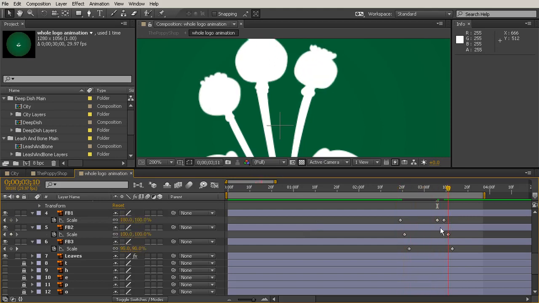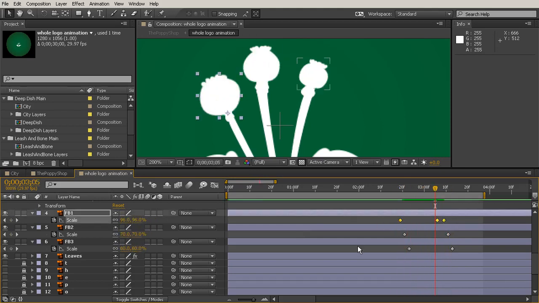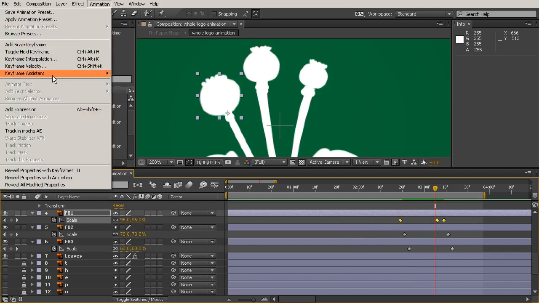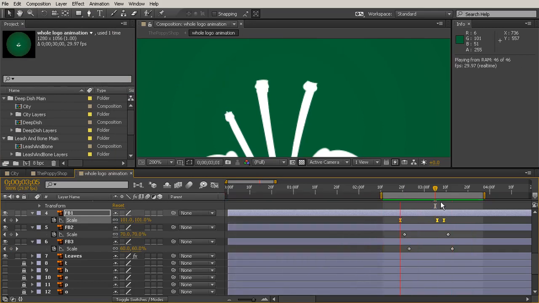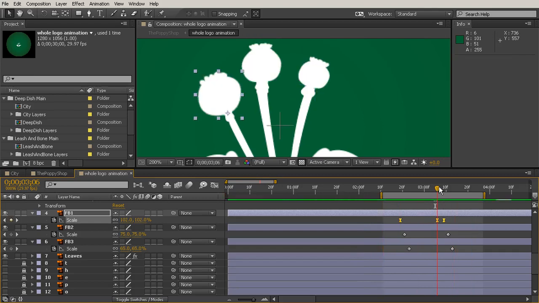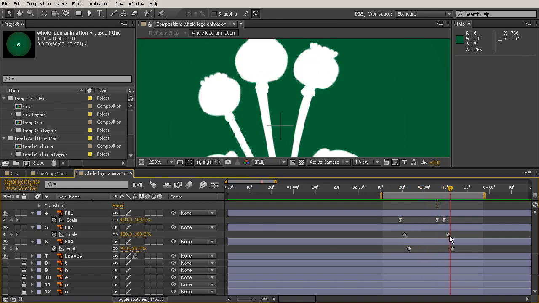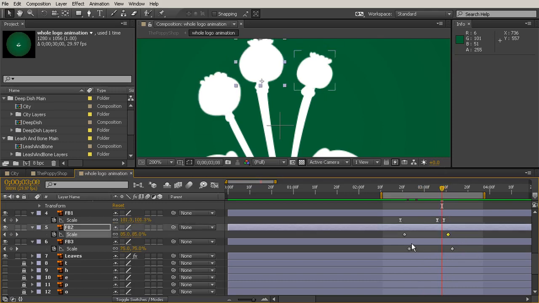Now we may want to make it slightly bigger than that, but let's go ahead and Easy Ease them by selecting, going to Animation, Keyframe Assistant, Easy Ease, and let's just see how it looks when it's playing back. So probably could use a little bit more. Let's try something on that key more like 105. Okay. That's a little more visible. Okay, so let's just repeat the process for our last 2 buds. We'll go to the last keyframe of the group, go back 3 frames, grab the final key, Control-C, Control-V, and we'll put in a 105.